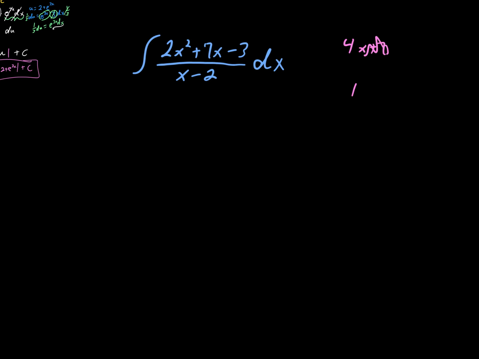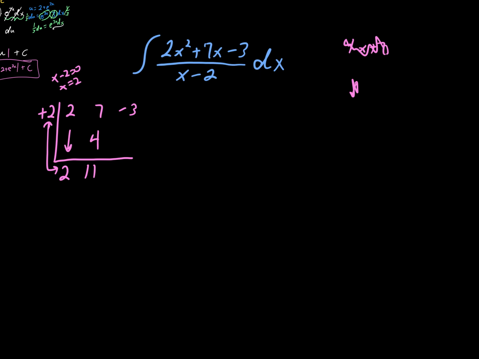All right? So when you don't know what to do and you can't find the u and you have a fraction, let's do this. Most people prefer synthetic division, so I'm going to do that. Don't forget you divide by the root, not the factor. Remember, if the factor is x minus 2, the root is x equals 2. And then what you do is you put your coefficients like so. The way you start is you bring down your first coefficient, and then you multiply these two things, and that is going to give you a 4. That product goes here. You add up the columns, and then you repeat the process.